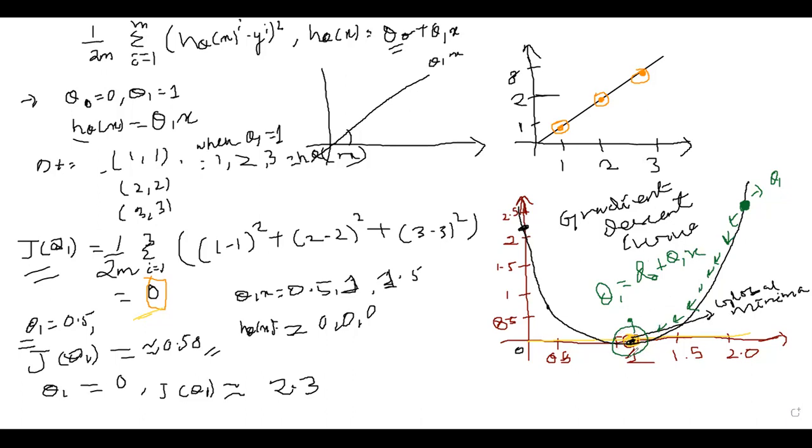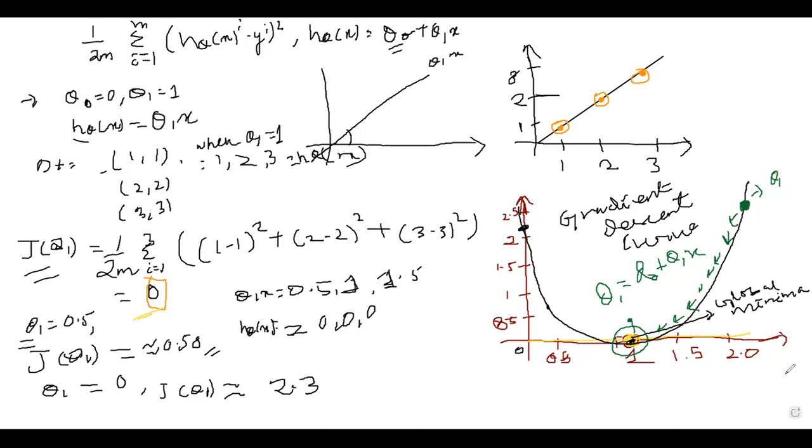That means this is my best theta 1 value, and whatever line I create using it will be my best fit line, where the distance between my predicted values and my real values is small. The real value and the prediction are equal, or there is very little difference between them. Got it now? This is what the algorithm says.